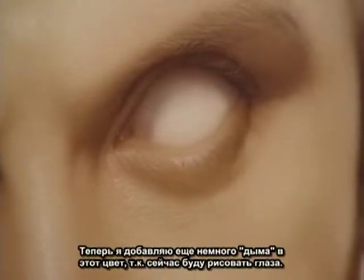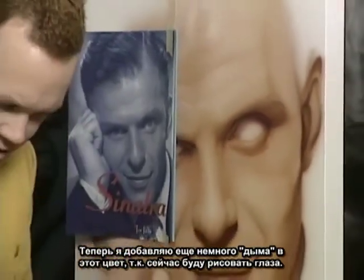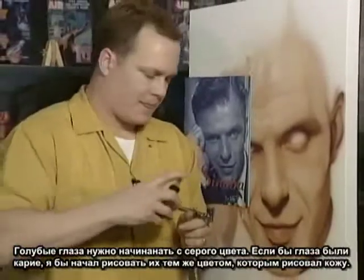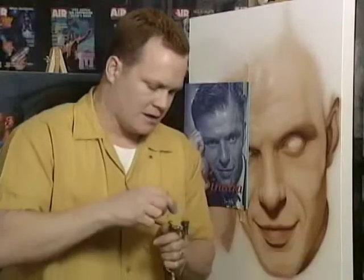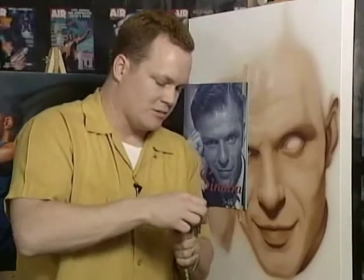Alright, now I'm going to switch colors. I'm going to add a little more smoke to this color because I want to start to do the eyes. And with blue eyes, generally I'll start with a gray. With brown eyes or hazel eyes, a lot of times I'll just continue with the flesh color that I'm using, and I'll start to build it up with that.